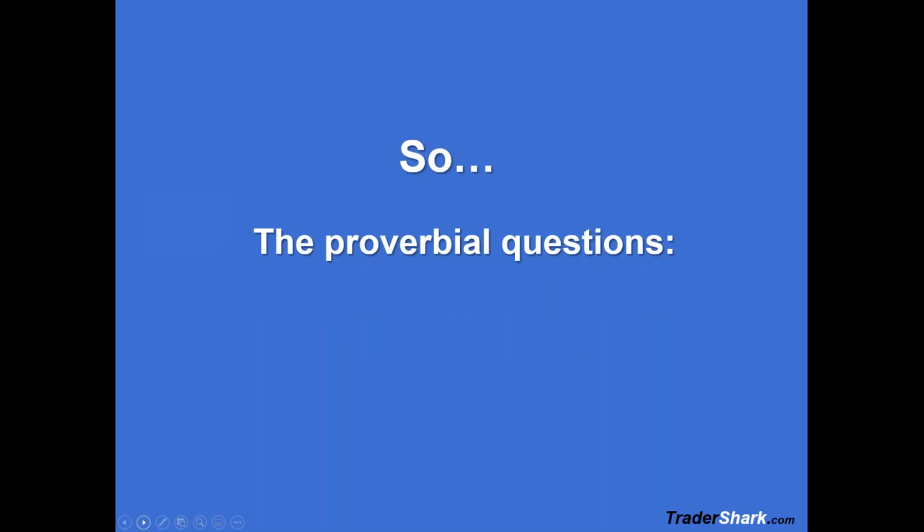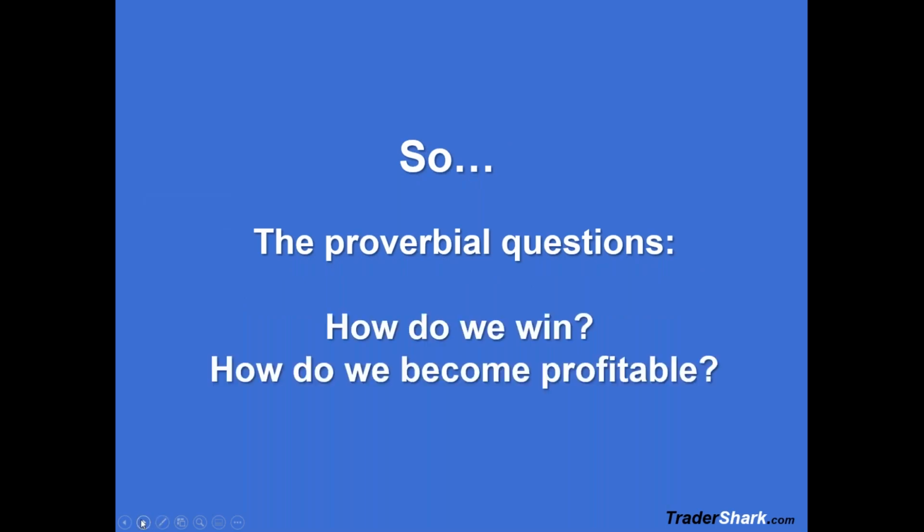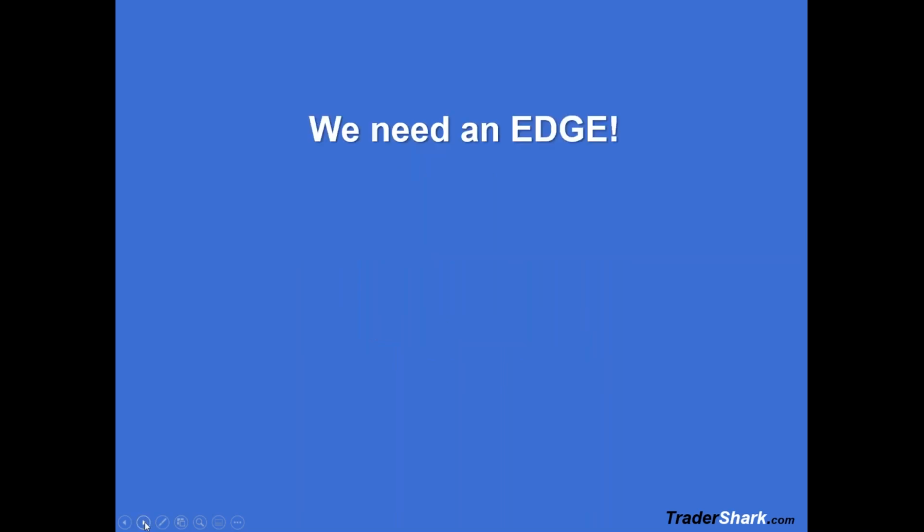The proverbial question is what? So how do we beat them? How do we win? How do we make any money? How do we become profitable? We need an edge, right? This is a niche, if you pronounce it properly, right? An edge, something that each one of those individual trading rooms out there has. When you find that niche, stay with it.